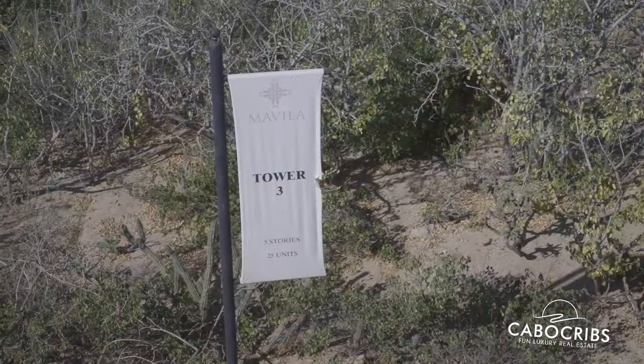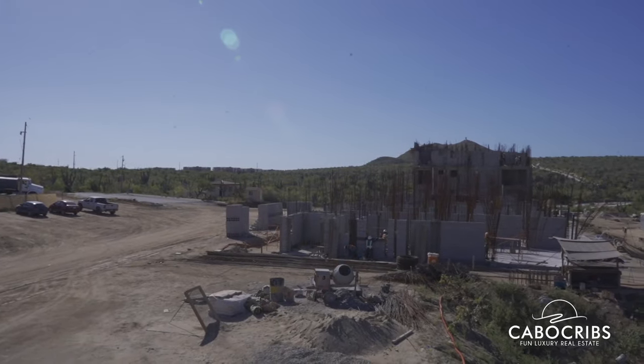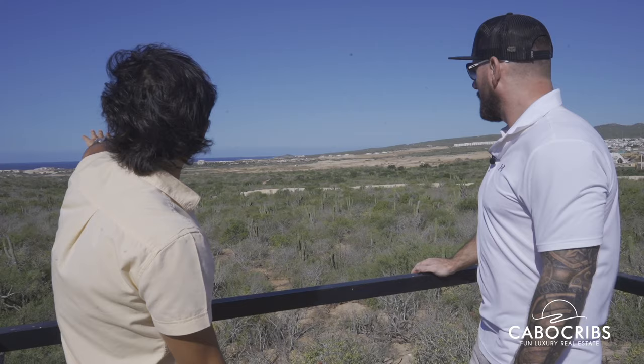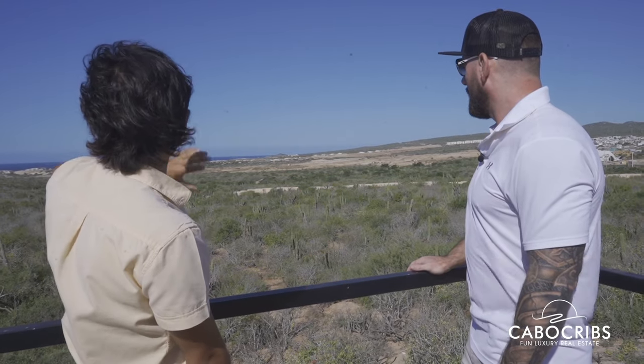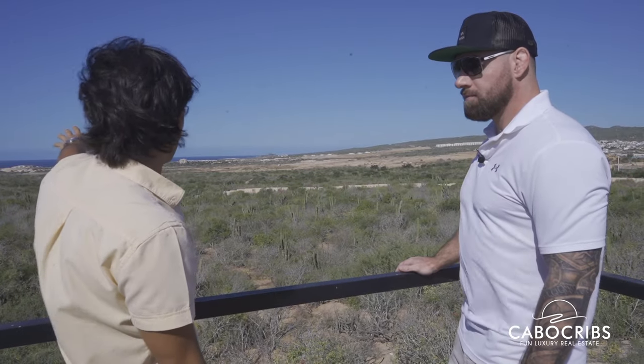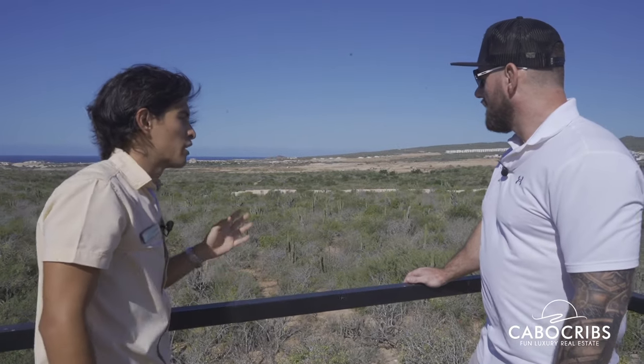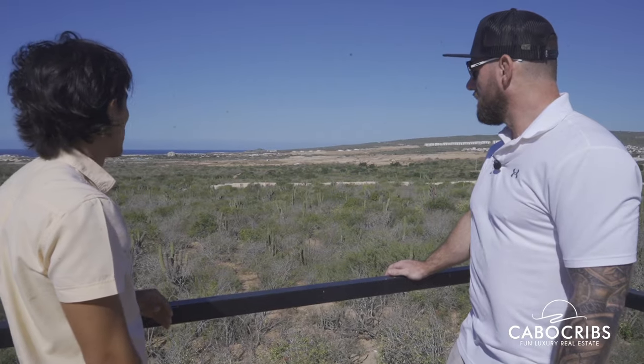This is the view from level two of Mavilla. All the green you see with the cactus — that's all going to be golf course, and it goes almost all the way down to the beach. You also have Amante on that side with golf courses over there. It's all ocean, and the sunset sets right here all year long in this area — so you're going to have an amazing view sitting on your balcony after going to the beach. That's something we're missing on the Copala and Alvar side — no sunset. Mavilla having the sunset is a big selling point.